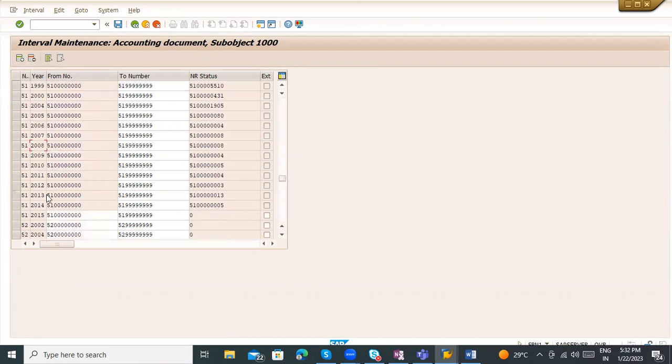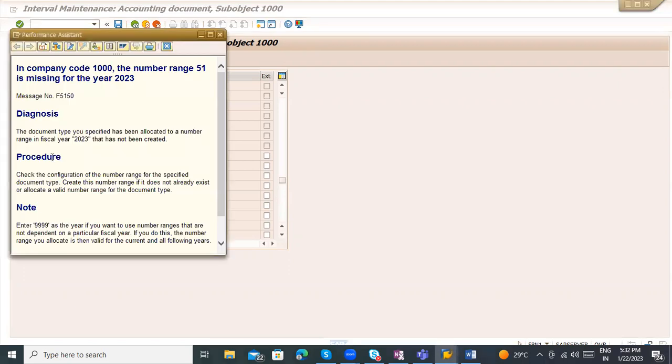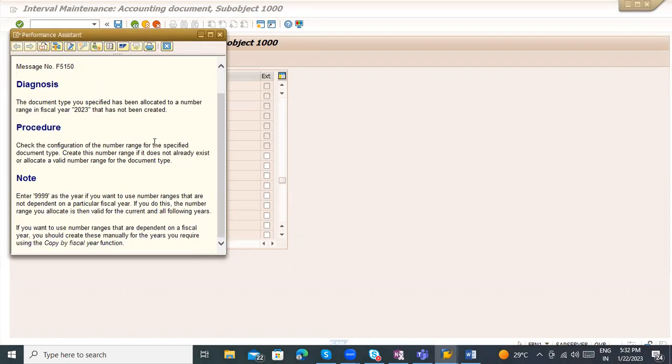So this is 51. It is maintained till 2014. 15 is the same. Why is it not maintained for such a long time?